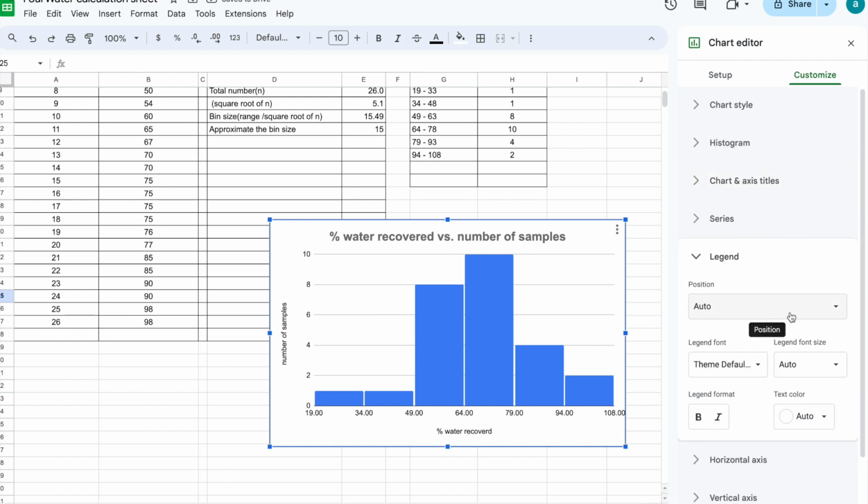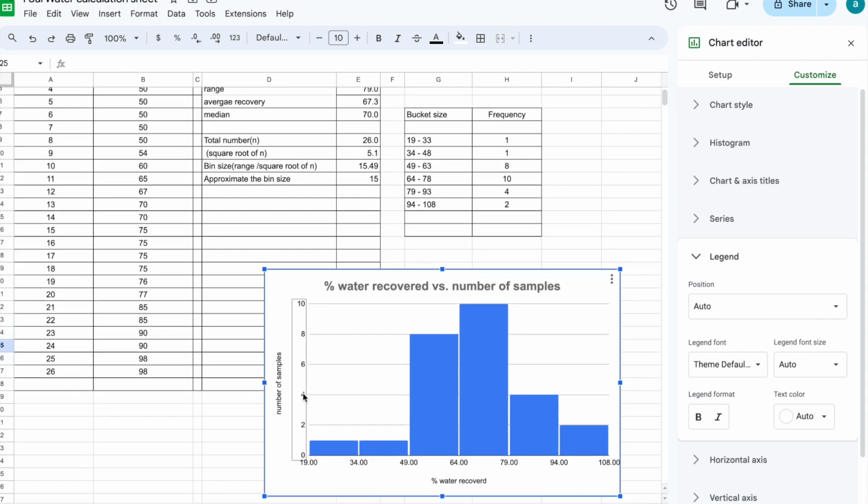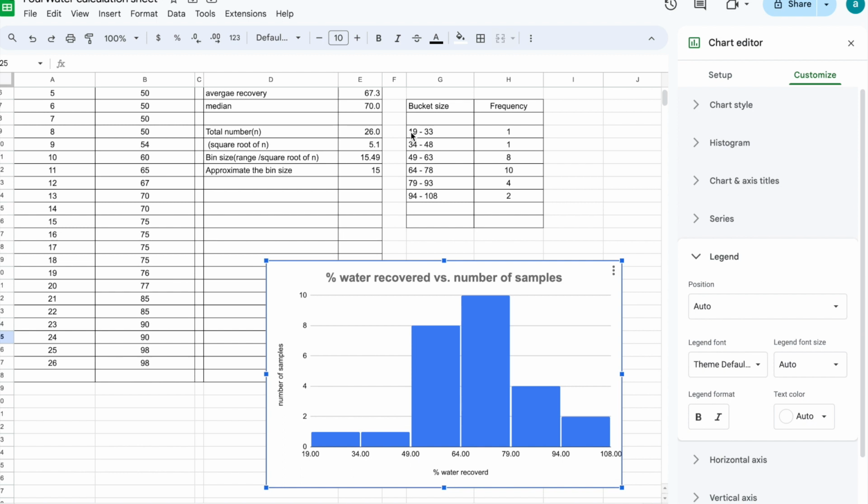Okay, so it looks like it's all done. So let's look at this. If you look at bucket size 19 to 33, the frequency, the number of samples, is just 1. For 34 to 48, again it is 1, and then for 49 to 63 it is 8, and this is 10, 4, and 2, so that's correct.